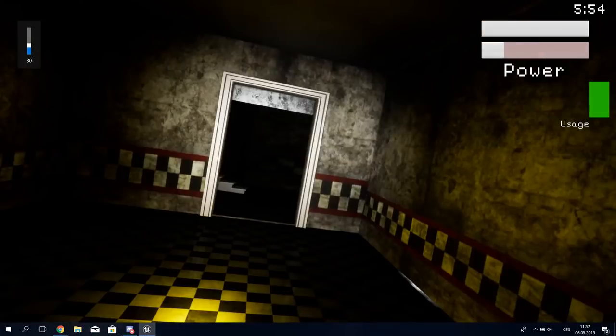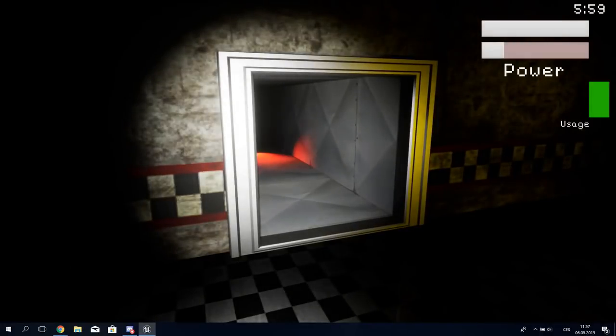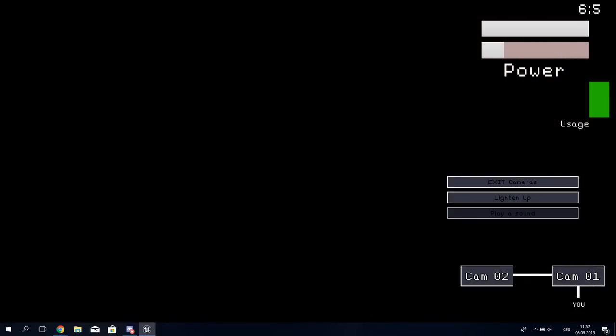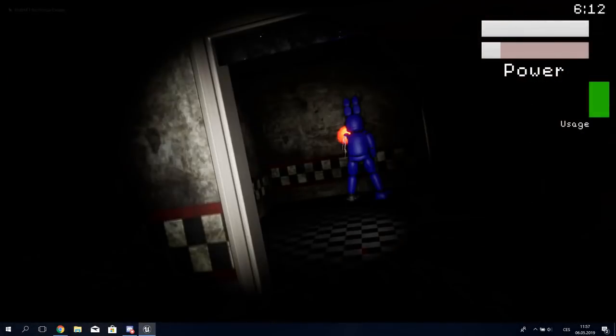Okay, I'm back. So basically this is it. But we can close the Fredbear door right here. We want to lure him. We can lure him by the sound. So he goes away like this. We can close the door, but it uses a lot of power.